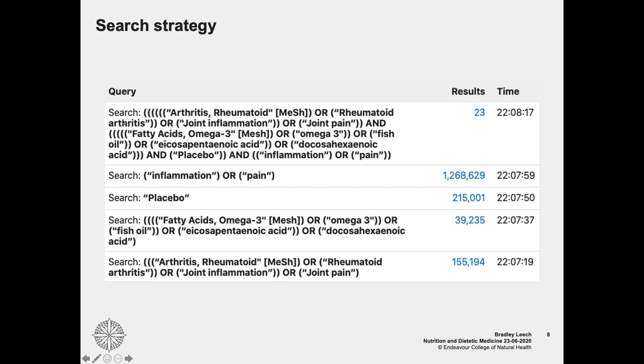However, if you do this final search and your results are above 100, then you would add in the limitation of within the last 10 years and studies conducted on humans.